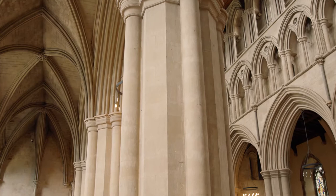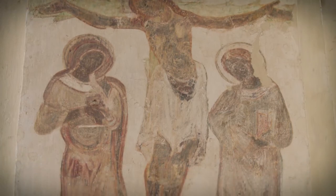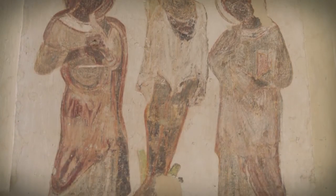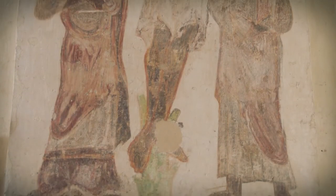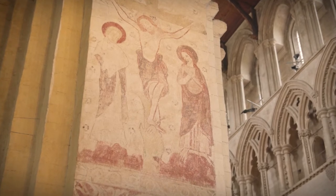In St. Albans Cathedral there is a national treasure of the Norman period. As you walk through the entrance, you are drawn to the wall paintings on these white columns. Today only the base colours remain, but these would have been painted vibrant blues and reds. This one up here is the oldest in the cathedral, because it is the only one where Jesus is not crossing his feet while being crucified — in all of the other ones he is. This became custom after around 1300.